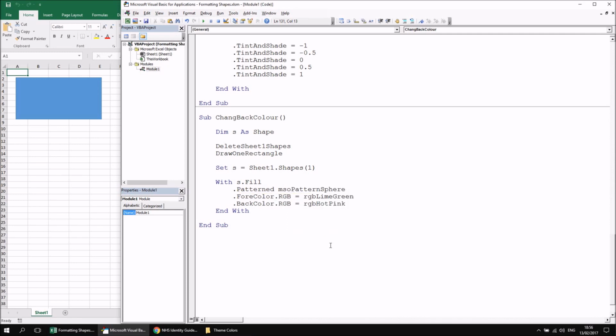But anyway, having done that, let me just run up to that point with the breakpoint. If I hit the F5 key to run up to that point, and then if I hit F8 at that point, you'll hopefully see that you've already got the pattern applied with the back colour set to white. So the fore colour is that original blue colour. So if I hit F8 again now, that should change the little circle shapes in there, little spheres, to green. And then if I change the back colour, that will change the white background colour to pink. You can just about make that out. I should have picked a different pattern, shouldn't I, to make it a little more obvious. Anyway, you ought to be able to see this, and you can test obviously many different patterns using the list.